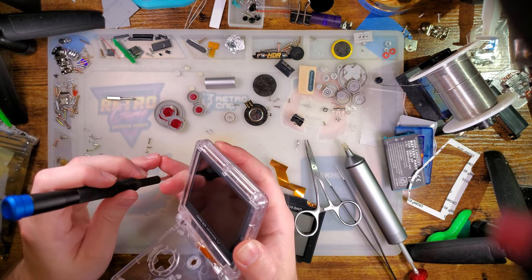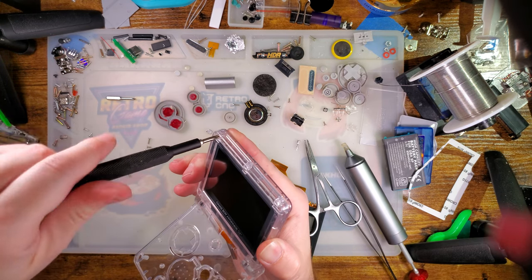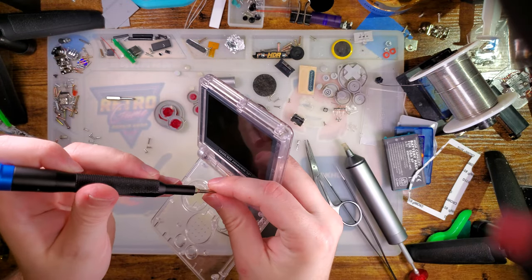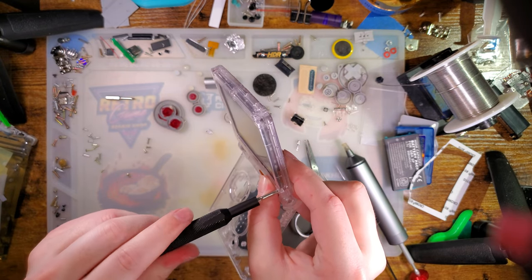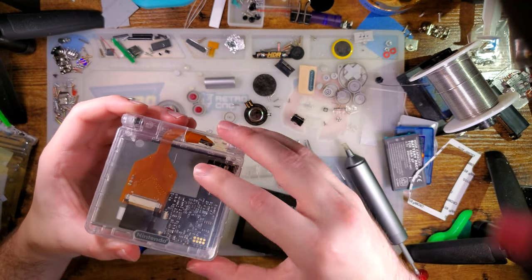I just want this thing to not flop about while... Well, actually, I suppose the screen doesn't have to be in here while I'm doing this, but I suppose it's good to just double check before I carry on. Alright. Yeah, I'm actually pleased with that.